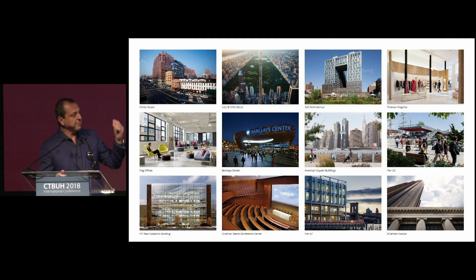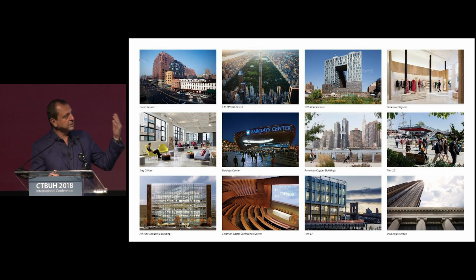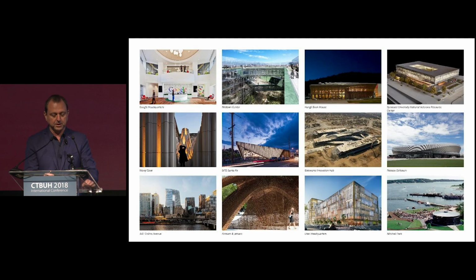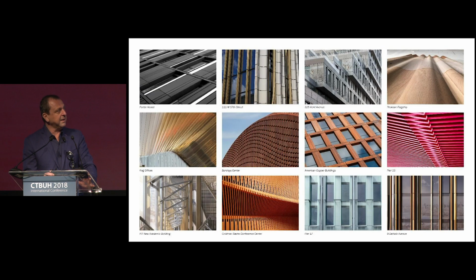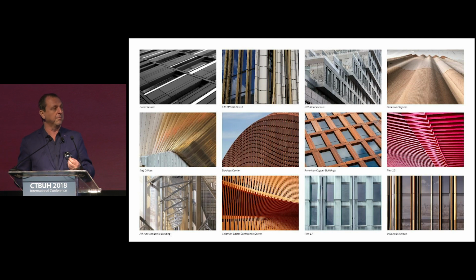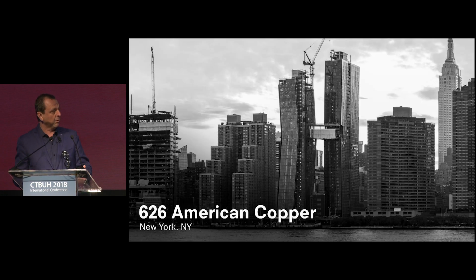I was a founding partner of SHoP, and as most of us know, we're mostly known as a New York architect, but in recent years we've been building around the country and around the world. I think one of the most important things for us is this notion of texture and materiality, and thinking about what's next in modernism, the integration of planning and public space and surfaces and skins, and using technology to produce them, to make buildings that have this texture and form that to us is really beautiful but also incredibly performative.